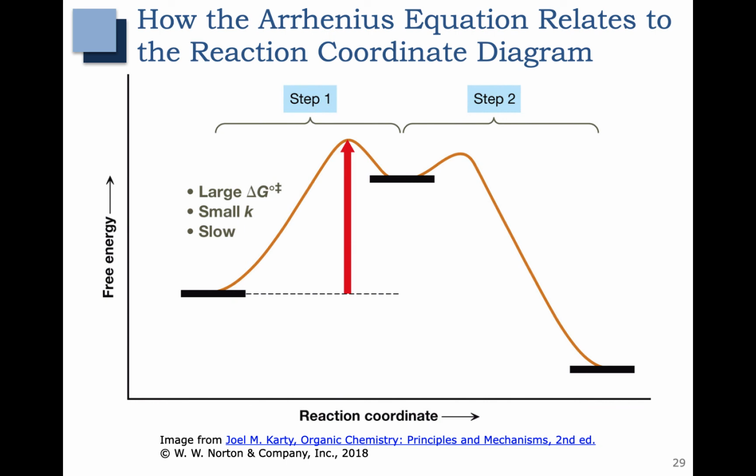So let's take a minute to relate the Arrhenius equation to a reaction coordinate diagram. Remember that this is our rate-limiting or rate-determining step in this particular reaction because it is the highest point in the reaction coordinate diagram. So this energy here is our activation energy, or Ea. And the higher the temperature we have, the more molecules are able to achieve this activation energy and thus overcome this reaction barrier and proceed through the reaction. In an E1 or SN1 reaction, this is of course the slow step in the reaction, and thus we'll have a small k, or a small rate constant.